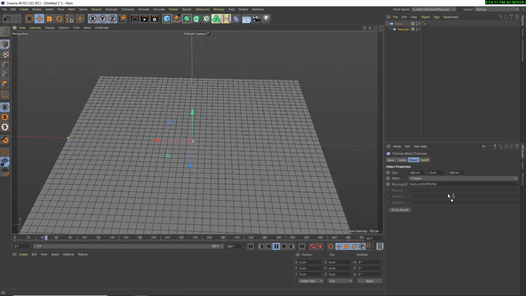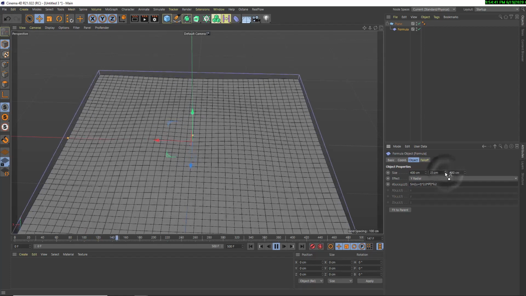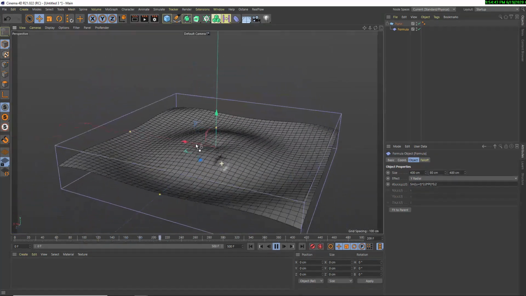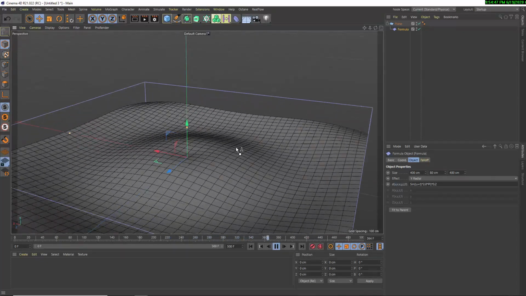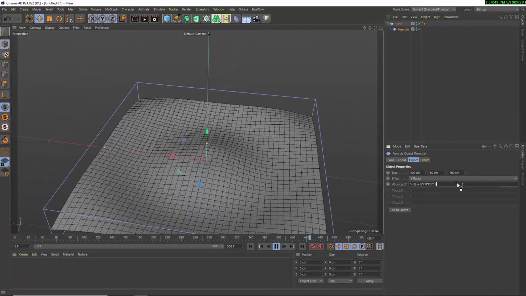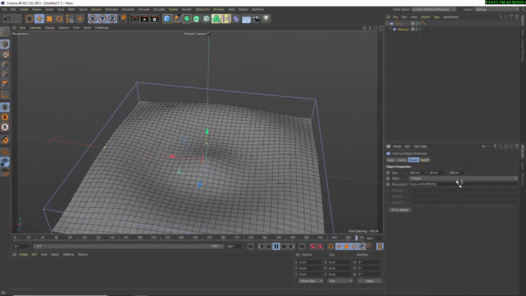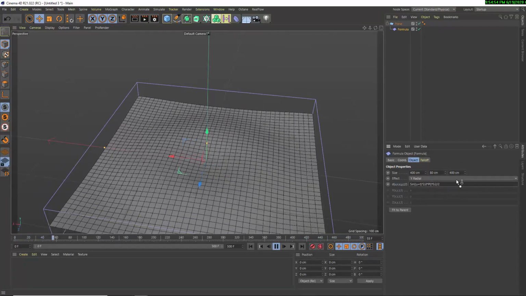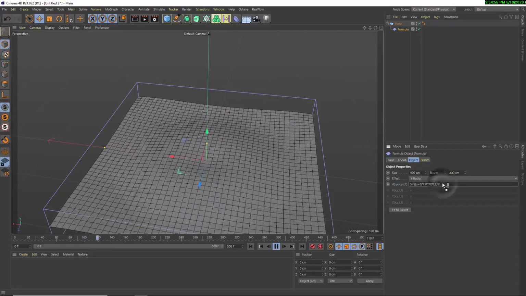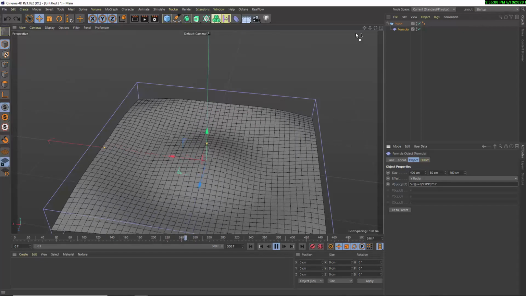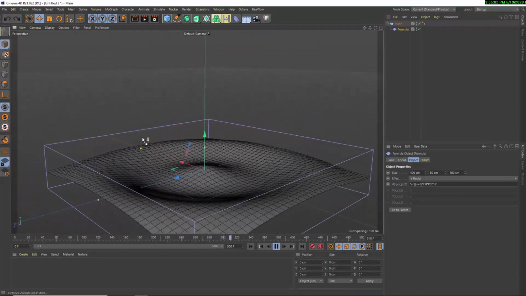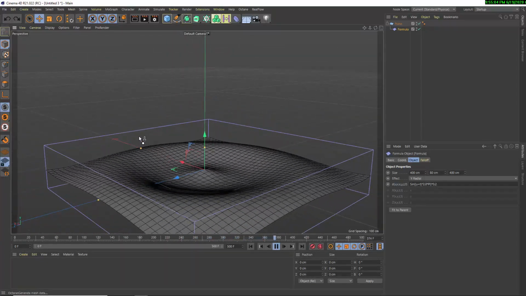I'm going to make this go back to my object fit to parent, and I'm going to hit play. So we have nothing is happening, right? That's because on the sides you have nothing happening right here. So I'm just going to increase this a bit, and nice, beginning to see the formula going right here. So basically it's giving us that ripple effect, and you can decide to divide this by 2, and that's going to reduce the animation. So the larger the values, the smaller the ripples become. And that's one of the uses of the formula deformer.